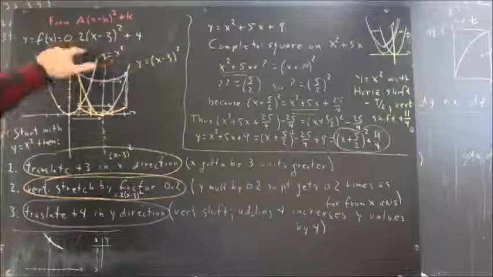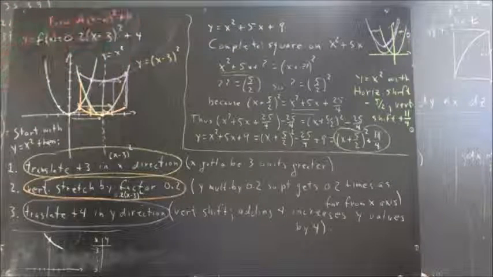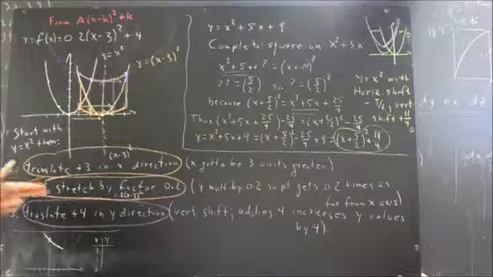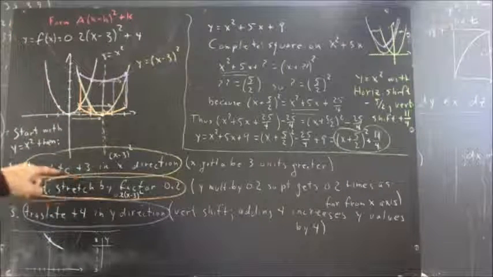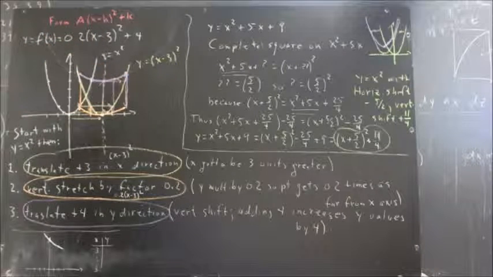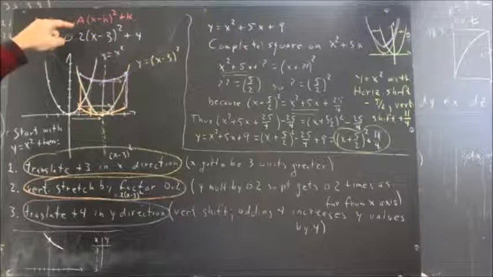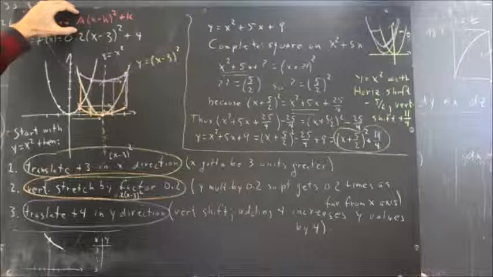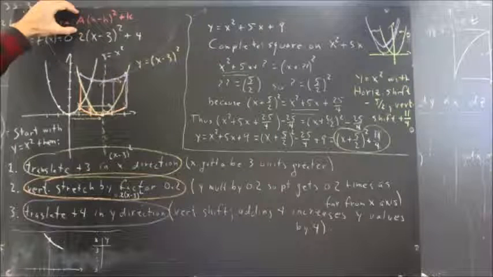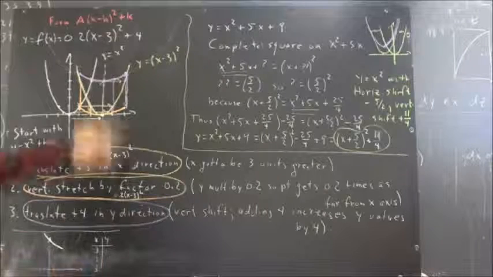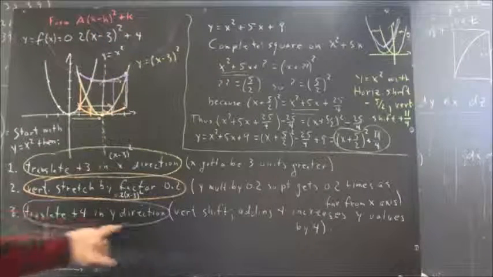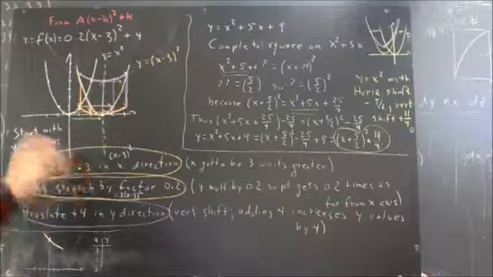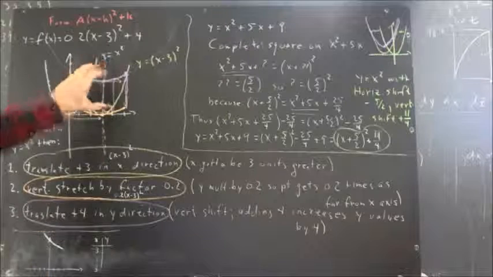Now this function is in the form a times the quantity x minus h squared plus k. And any graph in that form can be constructed from the y equals x squared graph using steps very much like these. We translate h units in the x direction. We vertically stretch the function by factor a. We multiply all our y values by factor a, which moves them a times further from the x-axis. And if a happens to be negative, flips them over on the other side. And then we add k. That's our vertical shift, in this example, the translation of plus 4 in the y direction. Multiplication by a corresponds to multiplication by the 0.2, where we flatten the graph.